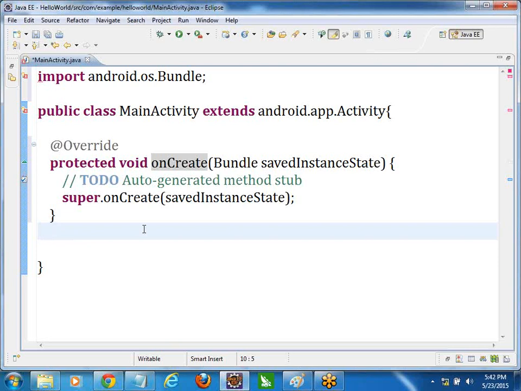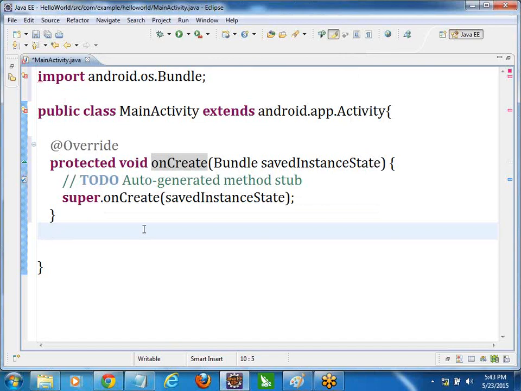If the superclass onCreate functionality is removed, then you cannot maintain the activity lifecycle, because they already gave some logic in the superclass onCreate method. If you override that method, the logic is going to be removed. So definitely we have to provide the implementation of onCreate in the subclass, and I don't want to override the superclass onCreate functionality.